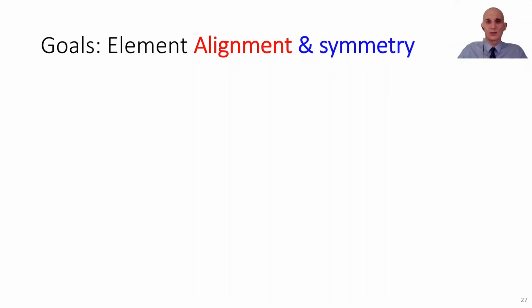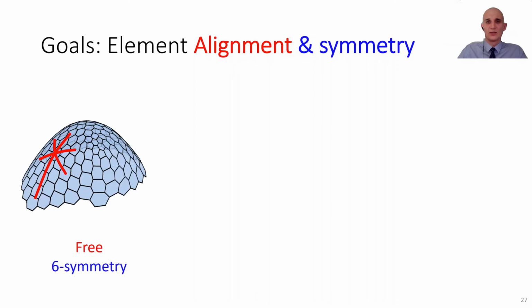The first aspect we need to consider is the alignment of the hexagons. In the elliptic regions, we have a lot of freedom, and in fact the alignment is not necessary for planarity. Nevertheless, we align in these regions with the principal curvature directions, as this leads to more regular hexagons. Here the elements are convex and have 6-fold rotational symmetry.